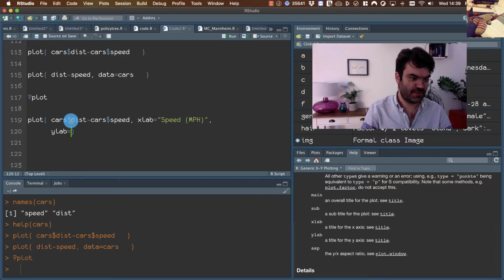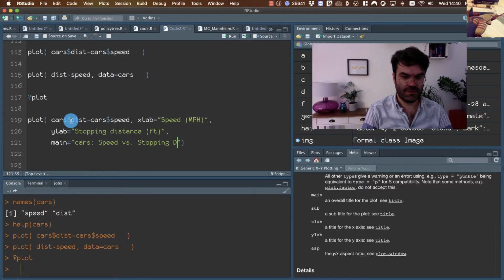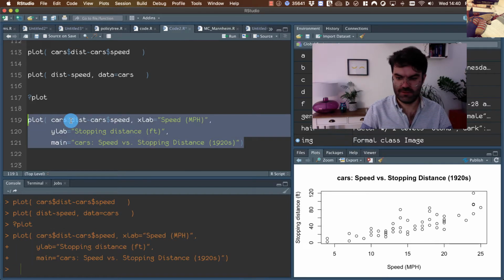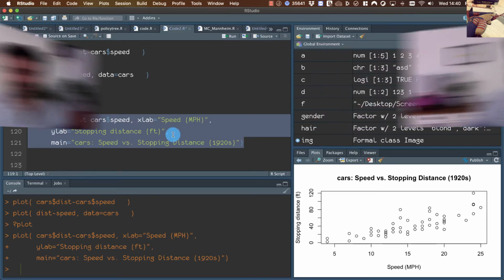On the y-axis there is stopping distance, if I recall correctly, stopping distance in feet. And if we want to provide the title, this is: cars speed versus stopping distance in the 1920s. Hopefully now we will get a bit nicer plot. So this is it.